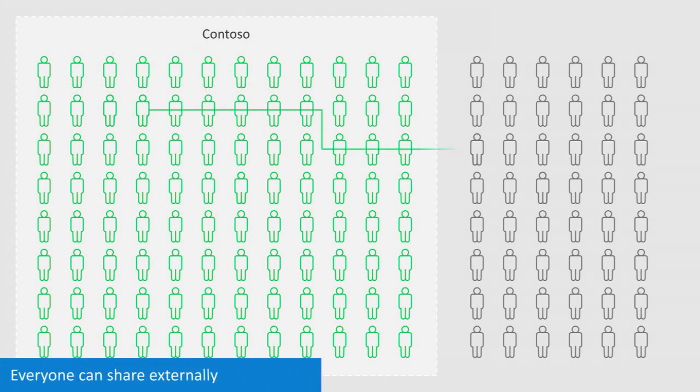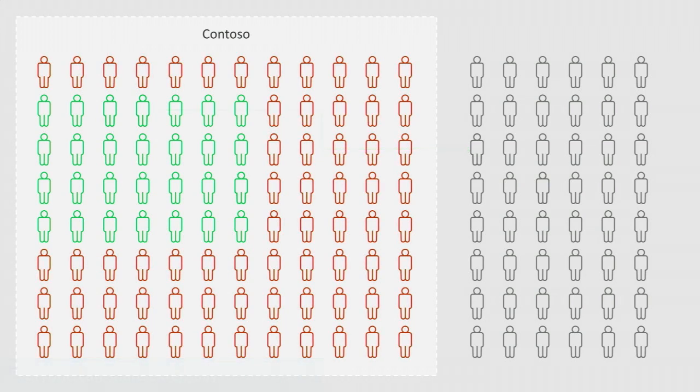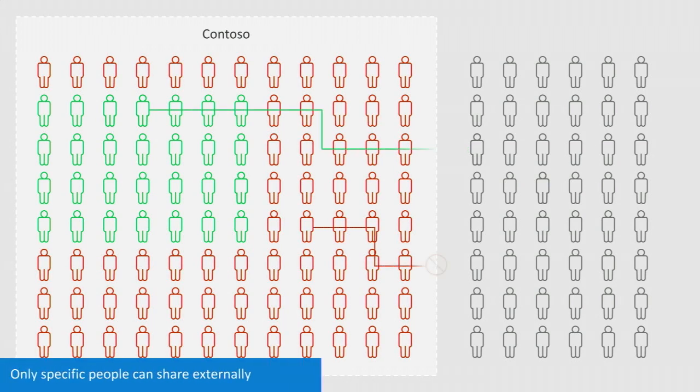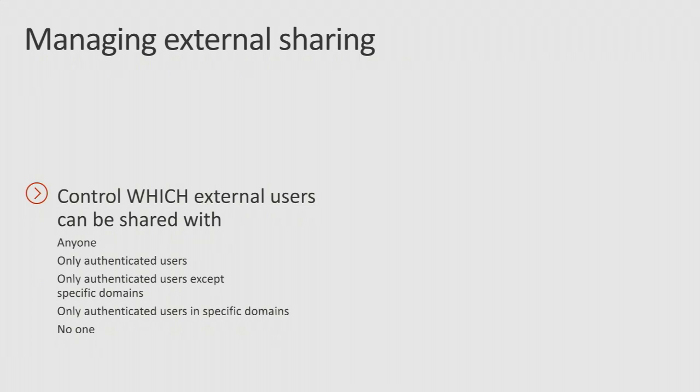For example, by default, everything can be shared anywhere. As you just saw, I can get a link that works for anyone. But I can also configure my organization to say that only specific people are allowed to share. For example, people who've gone through a certain kind of training about sharing responsibly. I can also turn off sharing altogether. There may be organizations that say, no, there's never a need to share anything outside of my org.